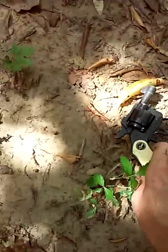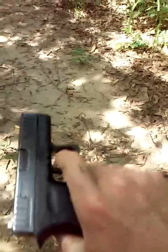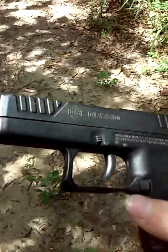I know y'all don't like to see me setting this in the dirt, but with this little Saturday night special, it's not going to hurt. I wouldn't do this with my other gun. This is what I primary carry. It's a Diamondback 380 something. Like I said, I'm a small guy. It's built like a Glock, real similar to a Glock. Very easy to aim, very easy to control, and a very reliable gun.